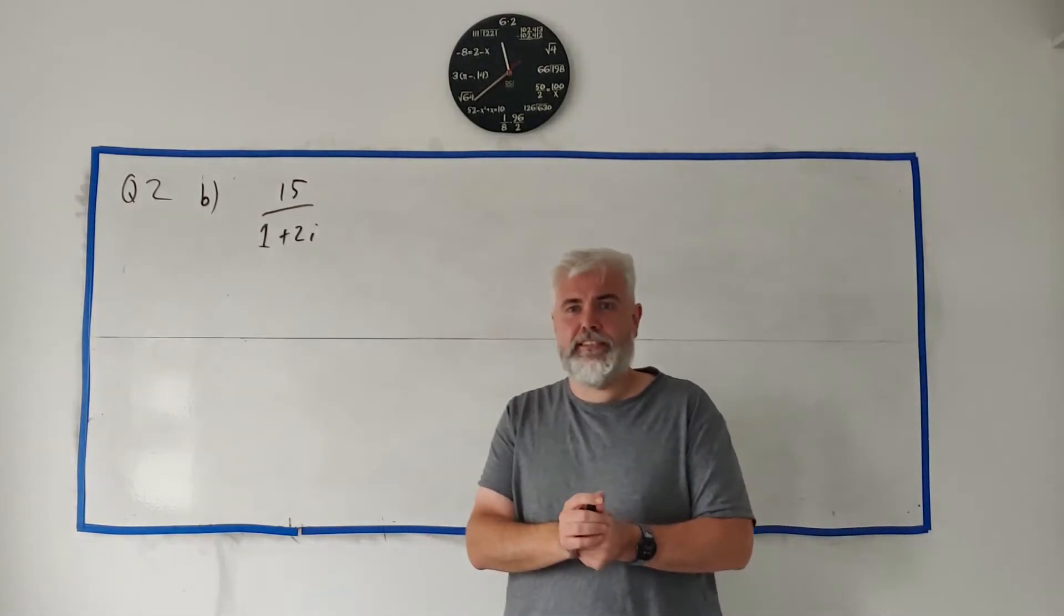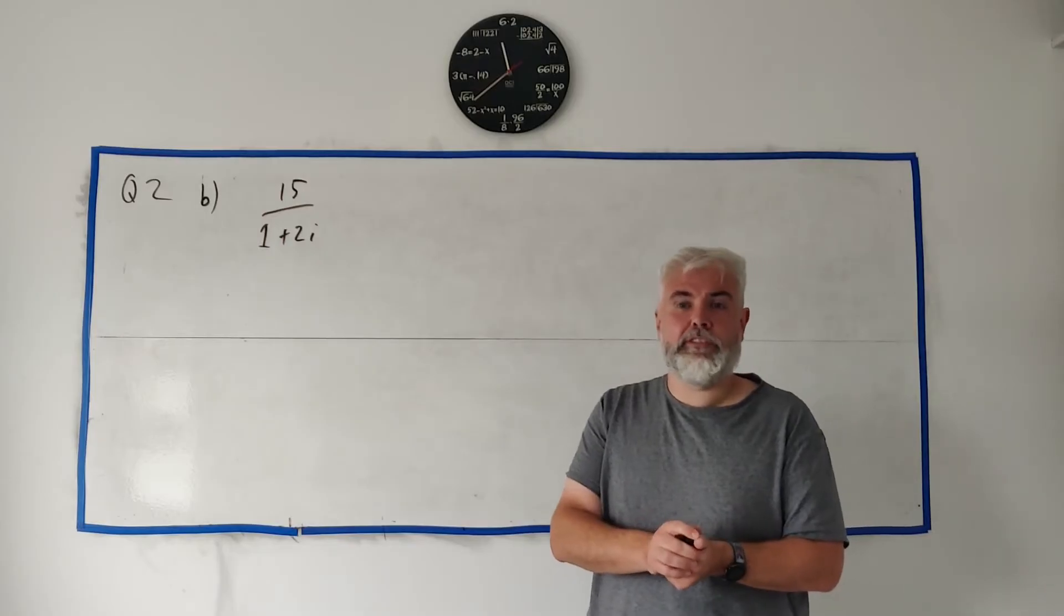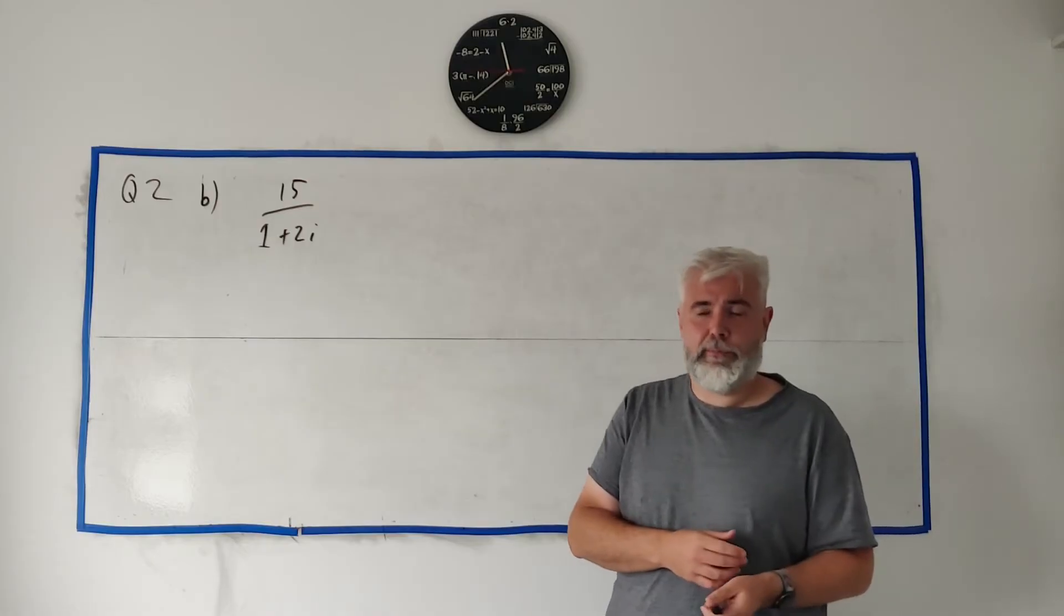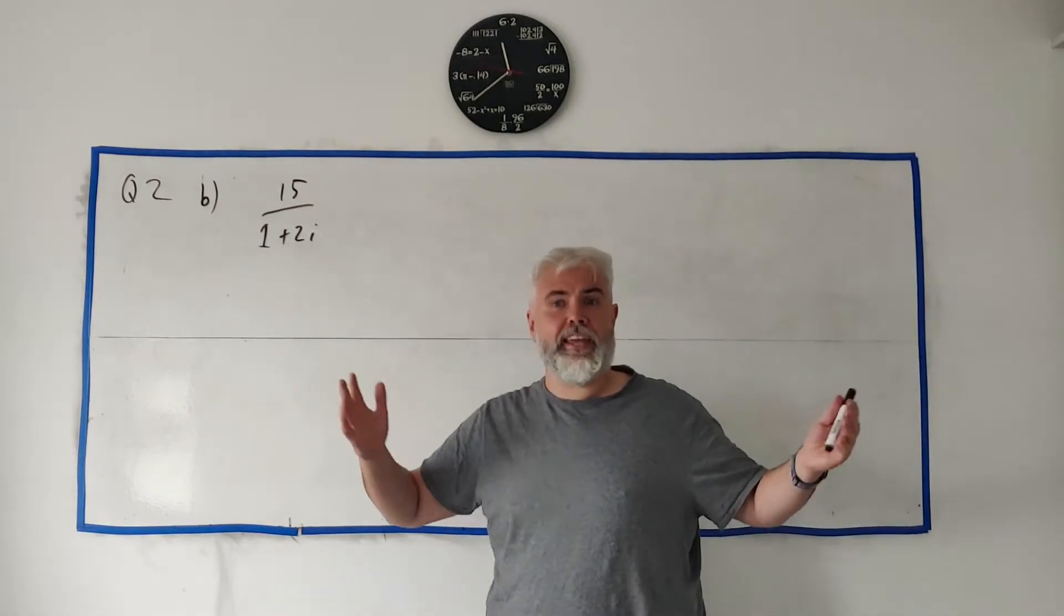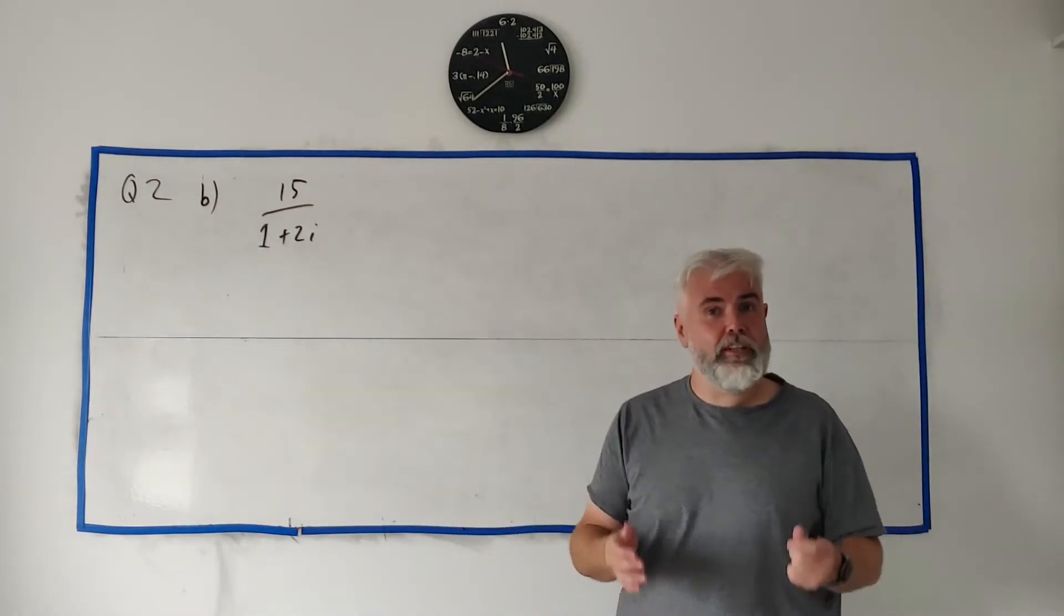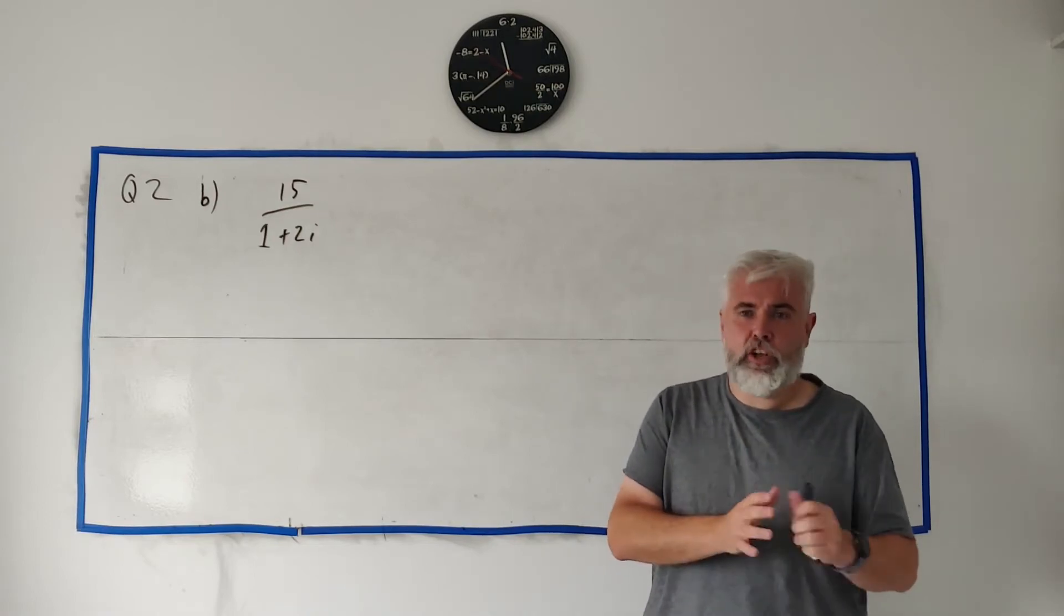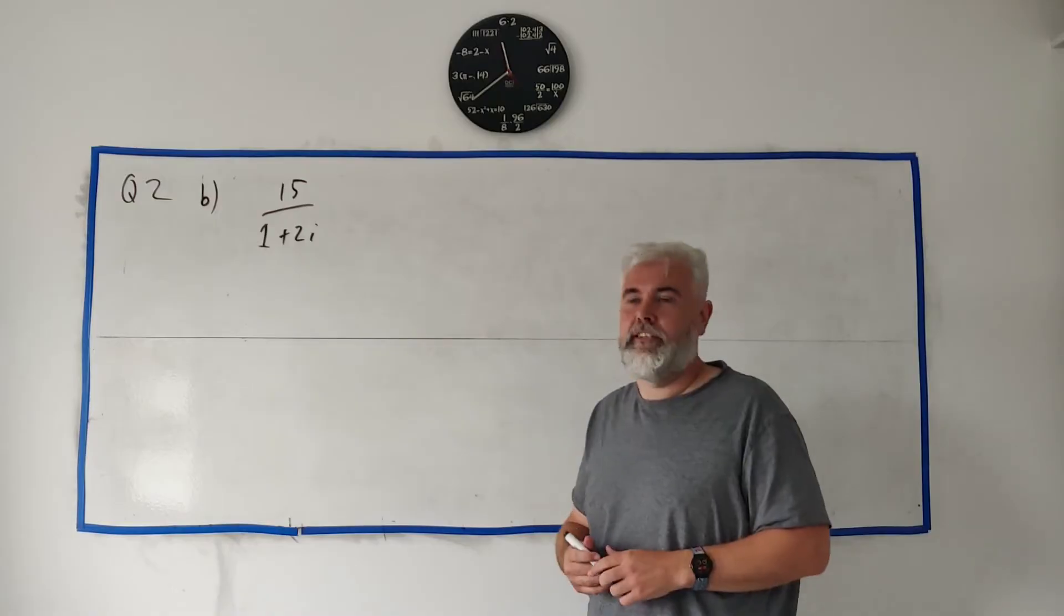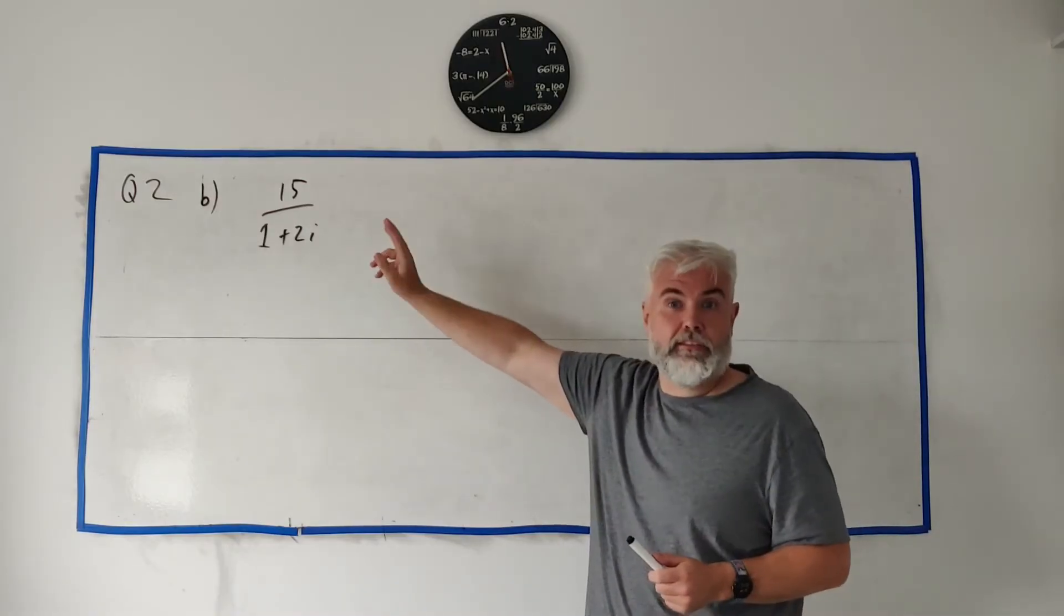All that means is the answer will come out to be whole numbers. Z. Elements of Z is just an integer. So it'll be just 1, 2, 8, minus 27. A whole number. No fractions. No decimal places. That's all. They're just telling you what the answer will look a little like. Doesn't matter. We can just go ahead and do this.